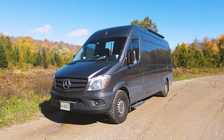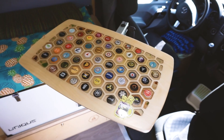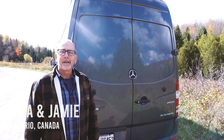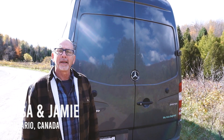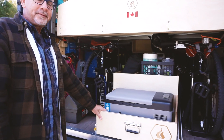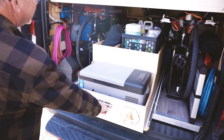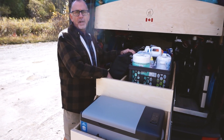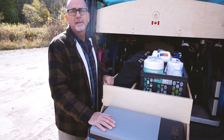Jamie and Lisa had a great idea on how to access their garage space easier but also add a little beer fridge. Hi there, my name is Lisa. So we're gonna take a look at underneath the bed, which we like to call the garage. We have our pull-out slide for storage, lots of on-top storage and additional storage underneath — and the best part is the beer fridge.